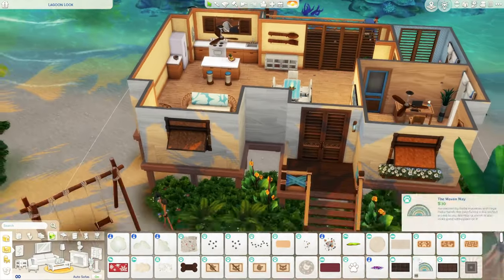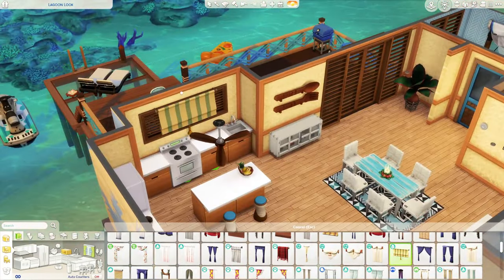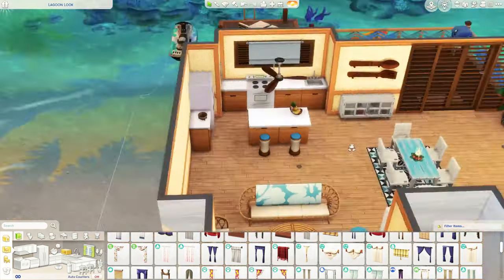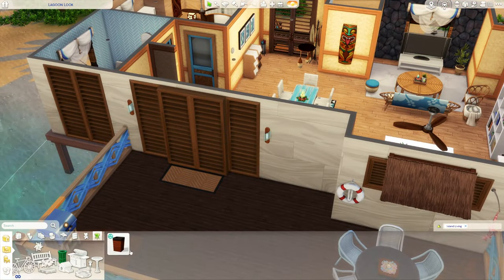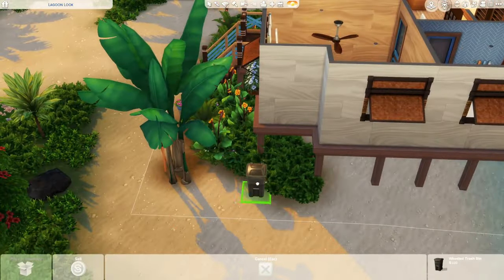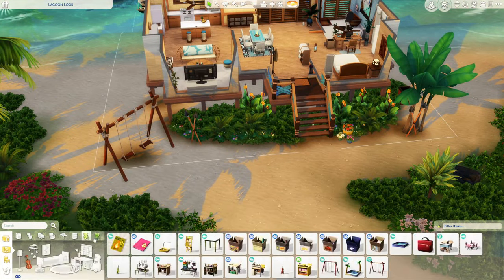Finishing up — putting some doormats in the front and fixing that curtain issue above the kitchen. I ended up fixing it using one from the Henford-on-Bagley farm pack. I'm super happy and satisfied with how this house turned out. I hope you guys are happy with it too! If you watched all the way to the end, please let me know in the comments — it means a lot and I'll reply to all of you. Love you guys, peace out, bye!